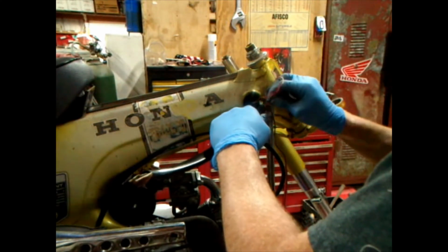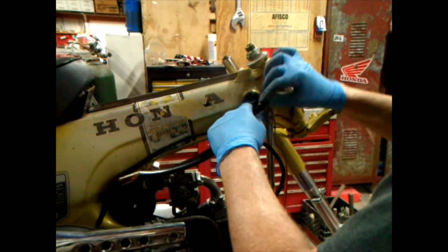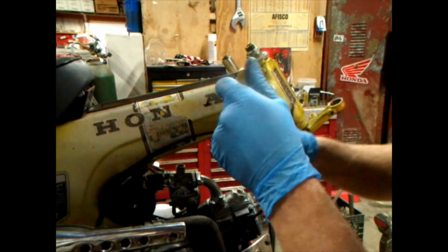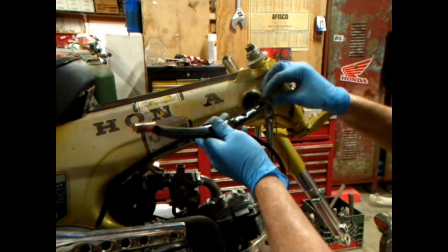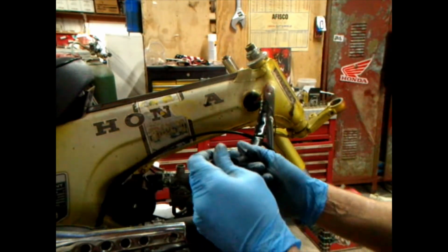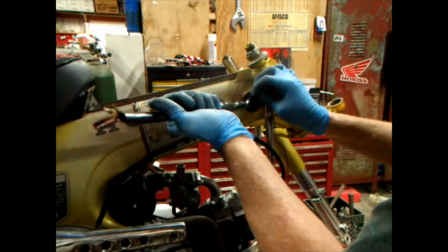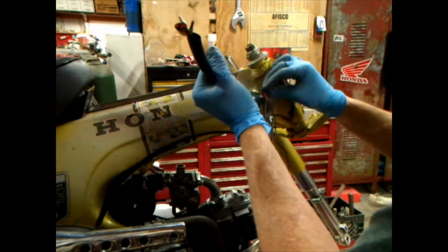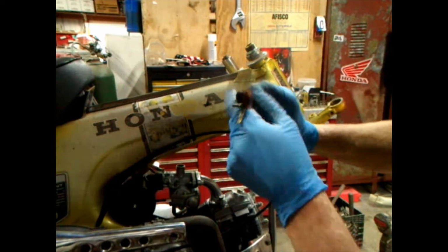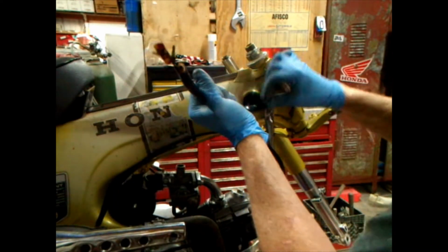I may have messed up on this. Should have put the big head ones in there first. But if it all goes well, it's right there. The red wire. I'm just kind of, I don't know how to get the needle loads. Hang it out. Just work with it. Shake it. Poke it. Poke and shake. There we go.